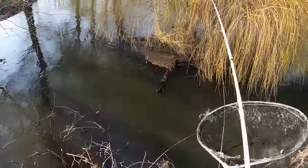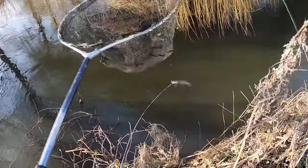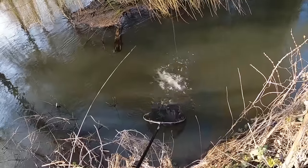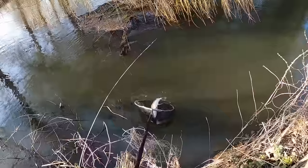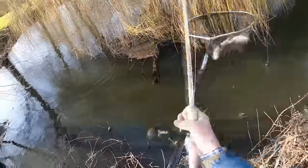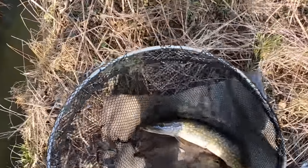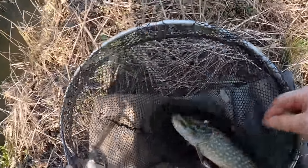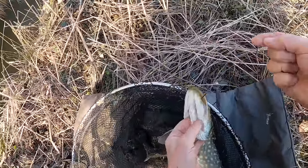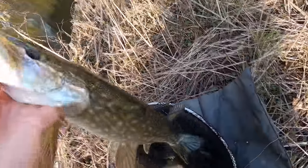You guys tell me, what was that, second cast? He looks like it was going to ping off. Oh, that hook's just hanging there. Get it. He's in. He's in. Oh, actually pike fished on another part of the river. Oh, is that hooking or is that hooking? It's just hanging there, people. In fact, oh, it fell out. There you go.